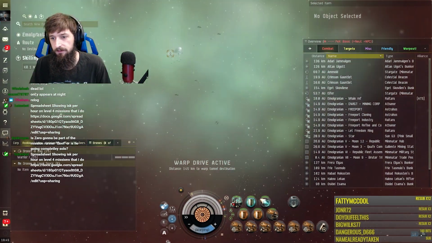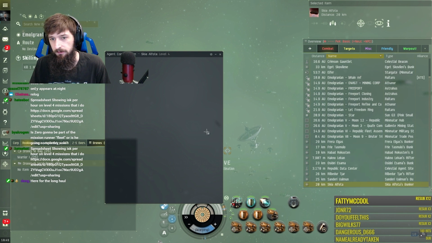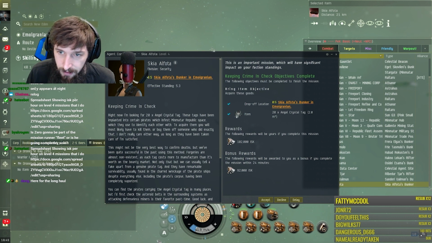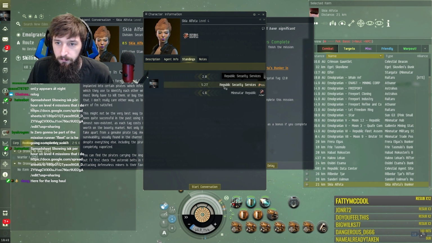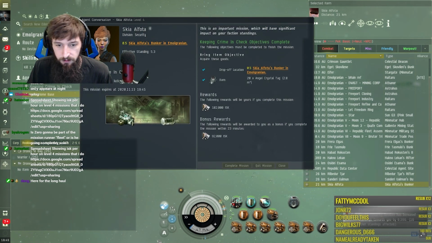All right, so let's try this again. Start conversation here. See, now she'll talk to me. So I just had to log out because my effective standings were high enough to talk to her. You're right. Effective standings is 5, and we have corporation standings. So you were right. Because we got Republic Security Services faction settings up already. So we can play with Skia.